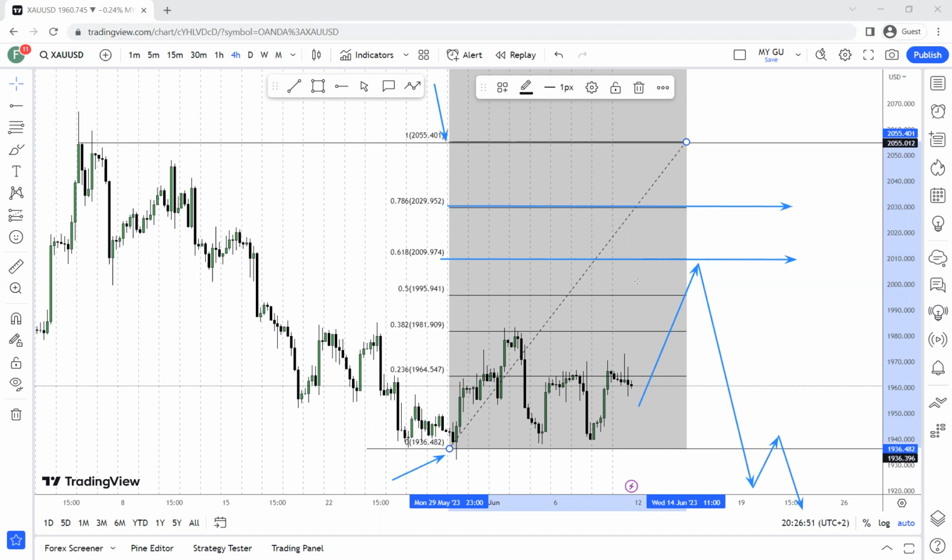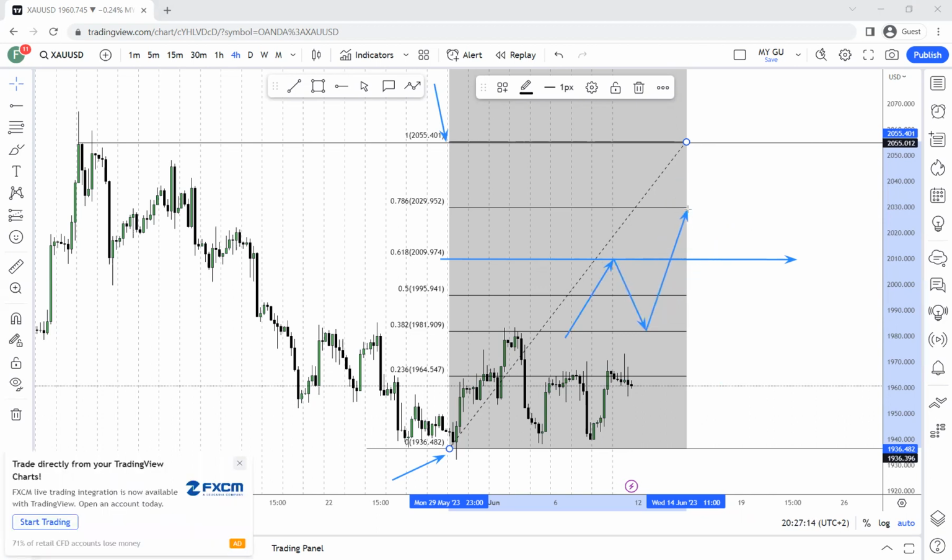All right, so price could potentially rise to 61%, right? And then from 61%, reject a bit. So we're saying price could go to 61%, reject a bit, come back for a retrace, and then finally 78%. And at that 78%, that's when we can see price creating some sort of a rejection or a reversal pattern that can push price lower back to our low and possibly retest, continue with the trend. All right, so this is exactly what we imagine price doing.